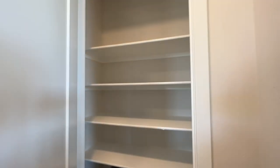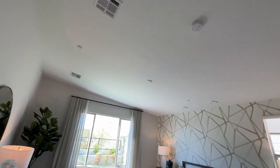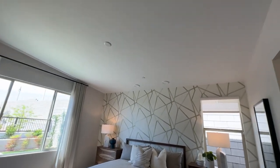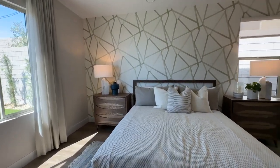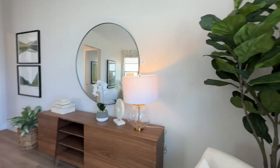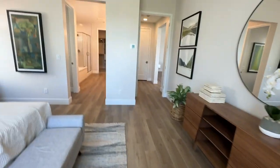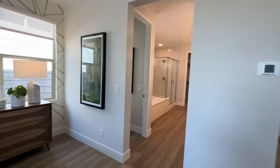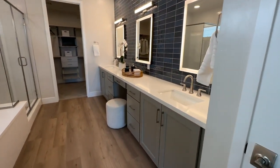Over here it looks like you have another linen closet. I like the tall roof line and the can lights — also pre-wired for a ceiling fan. When you buy new construction, typically the only areas pre-wired for ceiling fans are the great room and the primary bedroom; everywhere else costs extra. When you go to the design studio, they'll sit with you and help you pick your flooring, countertops, doorknobs, faucets — everything is selected at the design studio, including the type of baseboards and wall texture you want.